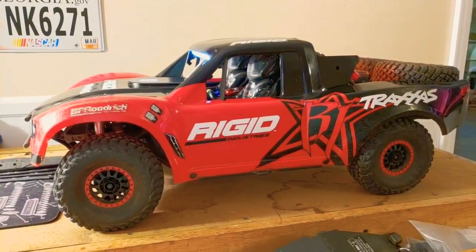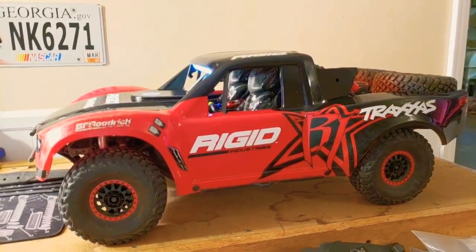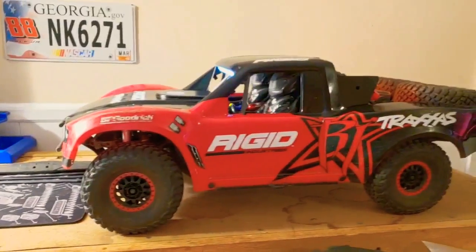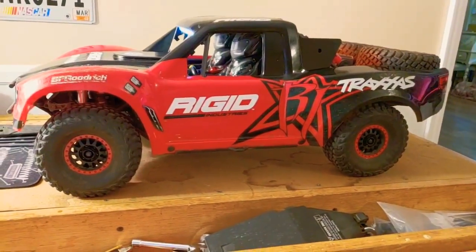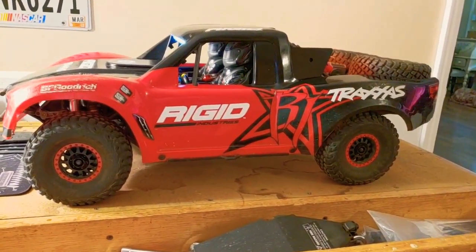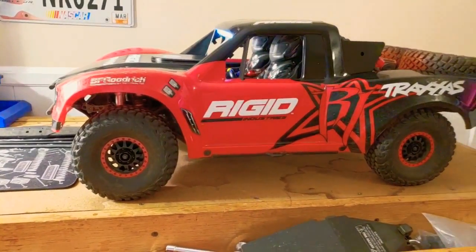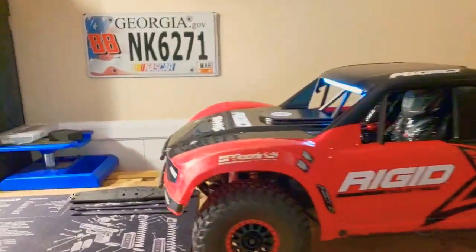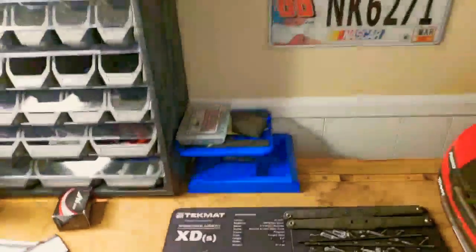Now, you can't go out and jump it like an X-Maxx. It's not an X-Maxx. You're not going to send this 20 feet in the air. That's not what it is. This is a scale vehicle, so you run it like a trophy truck. If you don't know what that is, go watch some videos on BJ Baldwin, and you'll know. You can put this truck through those kinds of things, and it will handle it pretty well. Really well, actually. But what I want to talk to you about today, after the other upgrades, is what I got in the mail yesterday.